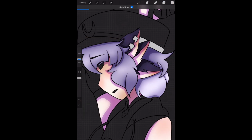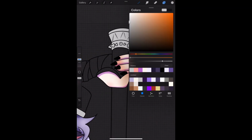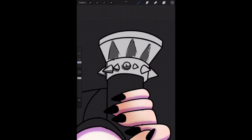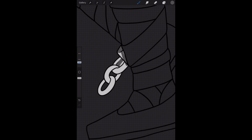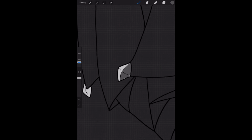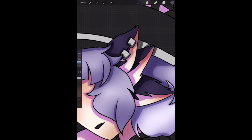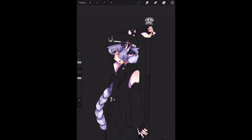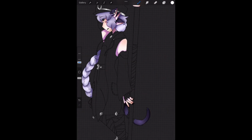But I did not like his original design. I didn't like the weird bodysuit thing. I didn't like the fact he has elf ears and not animalistic ears. I didn't like the fact he didn't have a tail. I absolutely despised whatever was going on with his jacket. It's like, you got six ears. Put some piercings on. Like, I'm not the only one who thinks that.